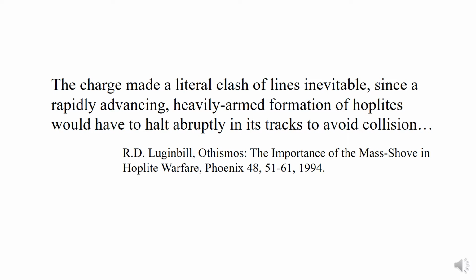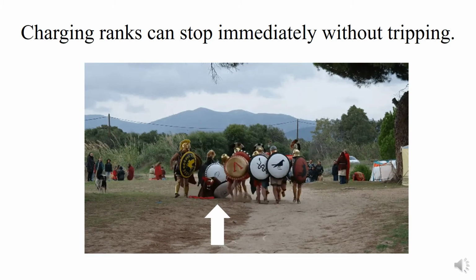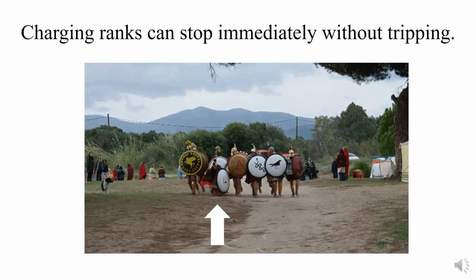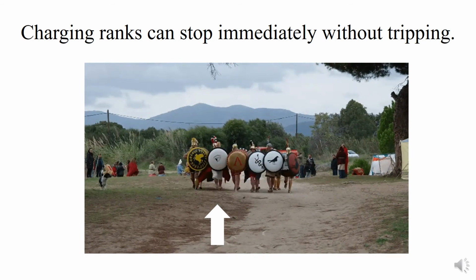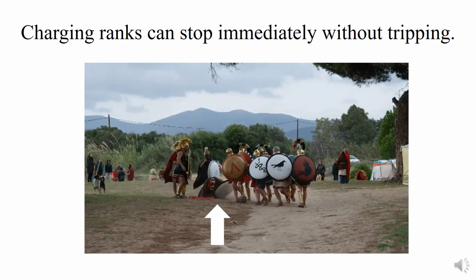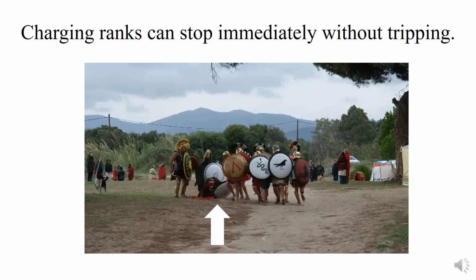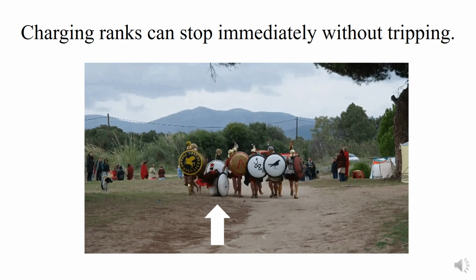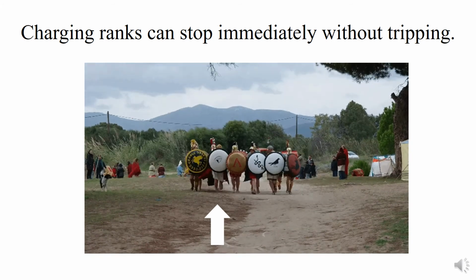Sometimes in experimentation, accidents tell you quite a bit. And I'm going to show you a video now of an accident that occurred while we were running one of these charge experiments. So you can see that arrow there pointing to a single hoplite. That hoplite reenactor may or may not be me. And he, or me, caught his toe in his other sandal lace and fell flat on his face. But what's important here is that you can see the man behind him did not fall over him, and all of the other men stopped really quickly.